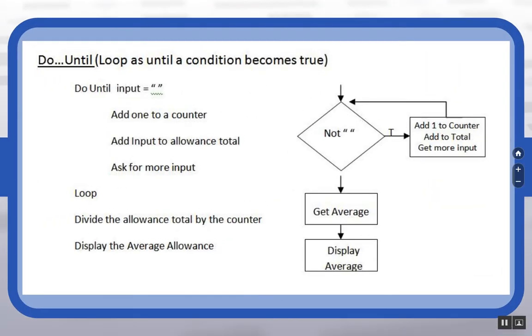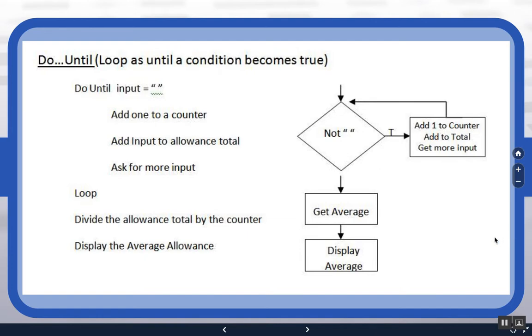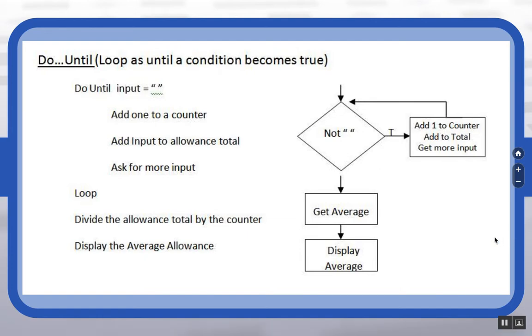A do while or a do until or a while loop will keep running the code until a certain condition is met. Here's an example of running code which gets a number from the user again and again until the user doesn't enter anything in the input box, and at that point the loop would end. The numbers would get added up and divided by how many times it looped to give you an average of all the numbers. We don't know how many times the user will enter, so it's going to run until they are done.